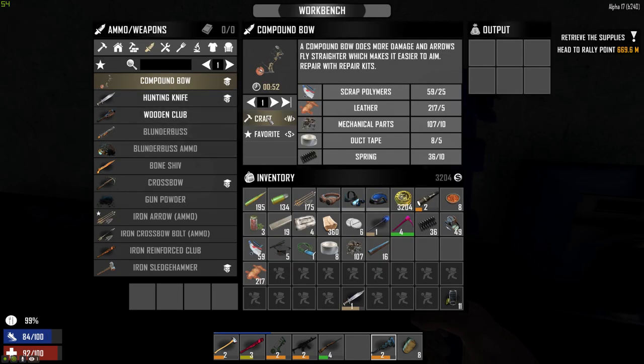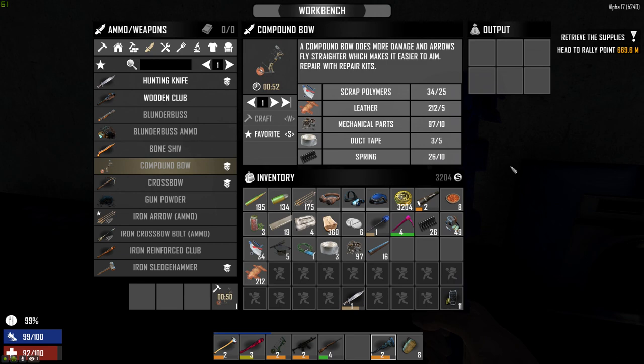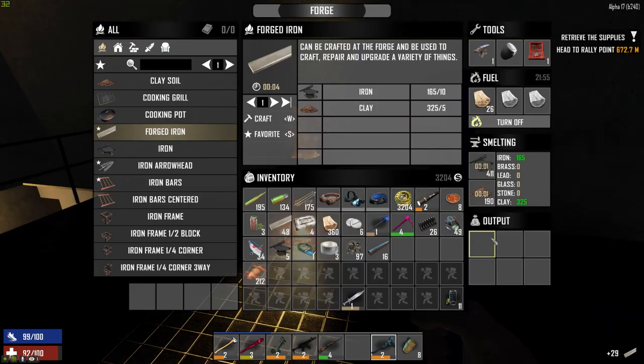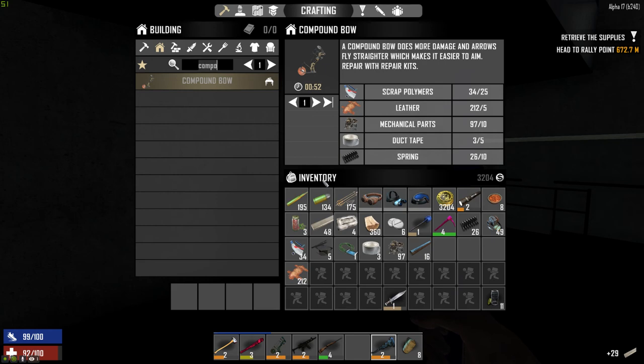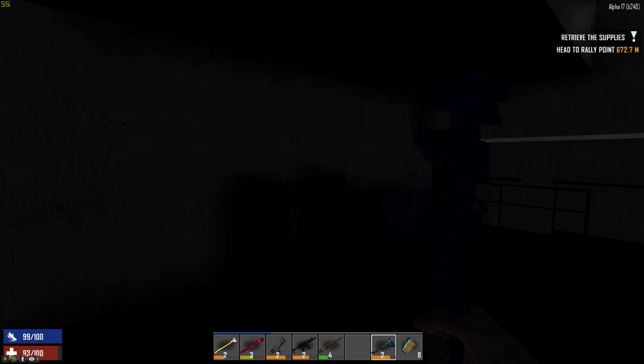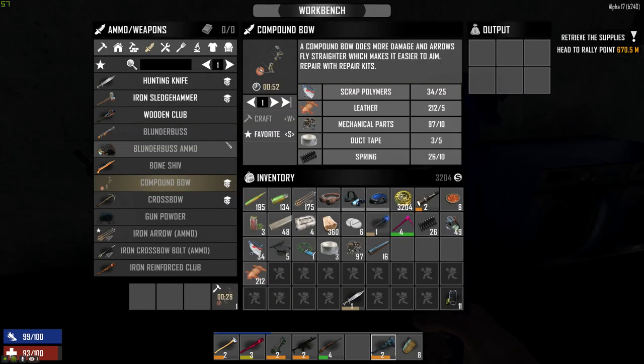Let me make this compound bow. It's going to be quality 4. Right. The remaining thing is the... No, actually I can get this here. And then the table saw needs to be crafted here as well.